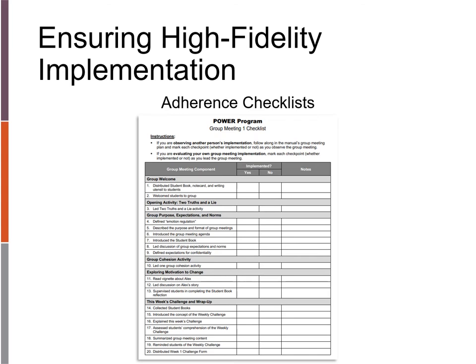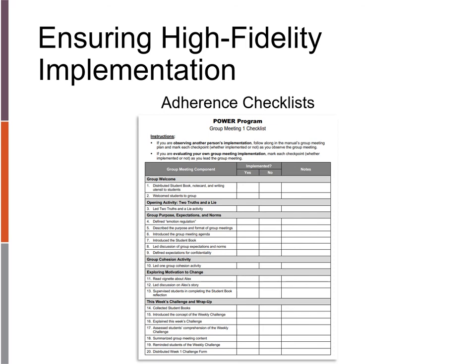The POWER program adherence checklist can be used to monitor and evaluate intervention implementation. These checklists can be completed by POWER program group meeting facilitators as a self-assessment tool, or by school-based professionals as an observation tool. When adherence checklists reveal low adherence to group meeting protocols, group meeting facilitators may choose to repeat group meeting plans or seek consultative support in implementing the POWER program.